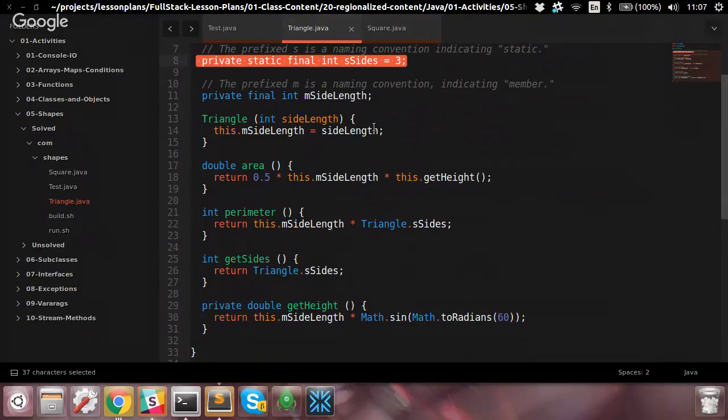So let's look at our constructor. Triangle int side length, this dot m side length equals side length. That's it. That's all for our constructor. Our constructor takes in one value, gives us one value, and in this case, we're renaming it. You could call your variable side all you want. You just have to make sure you declare it as well. So you declare a private variable, you just say int side length or whatever. Does that make sense? What questions do you have about this particular constructor and how it's functioning?